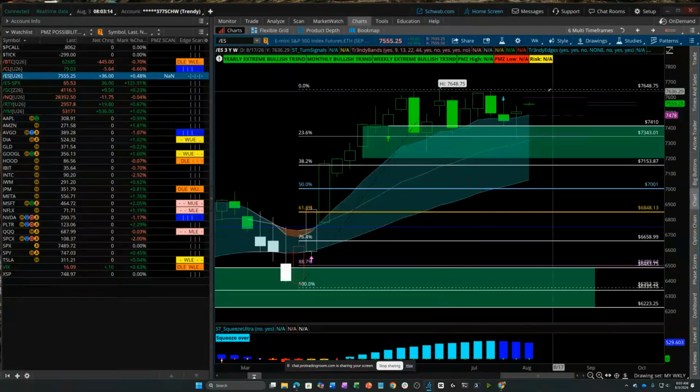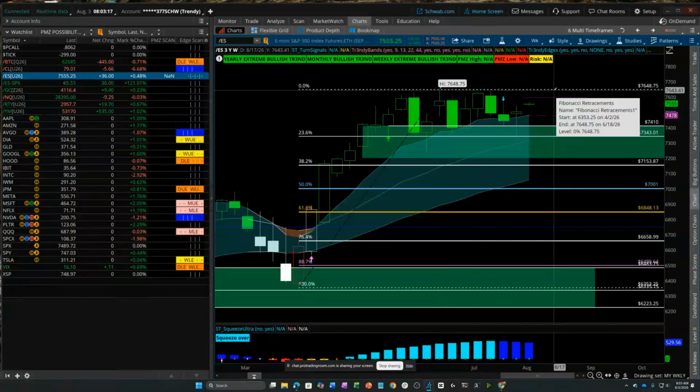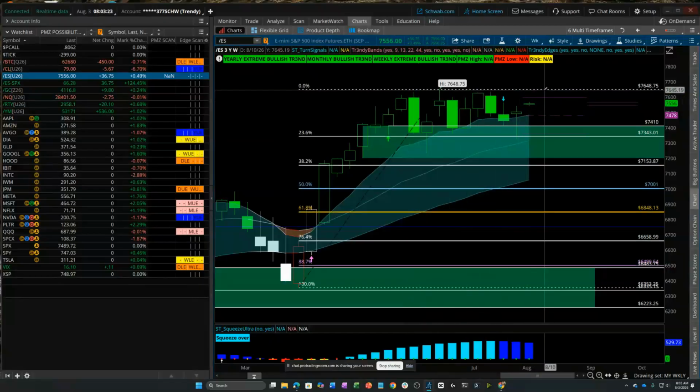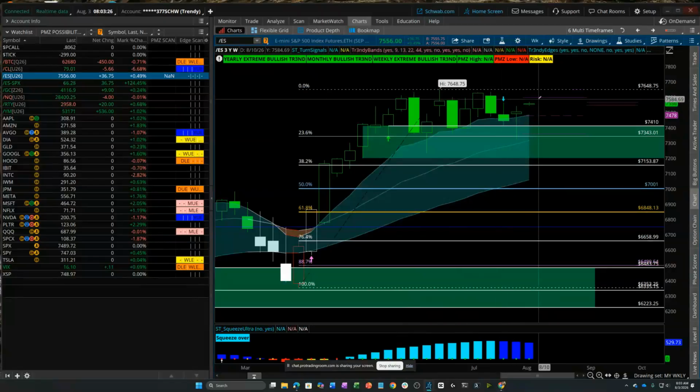All-time high on the weekly chart is the resistance area. There is no inside and down on the weekly chart. We do have inside and down, or supply, on the daily chart, but not on the weekly chart. And you can see here, these are the new monthly edges for August. The upper monthly edge is 75.98, 99. I'm just going to call it 7,600. 7,600 is the upper monthly edge for August on the ES futures chart.